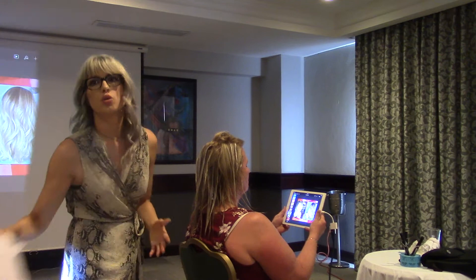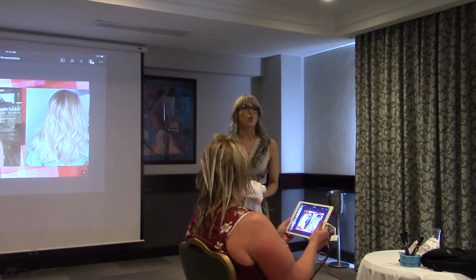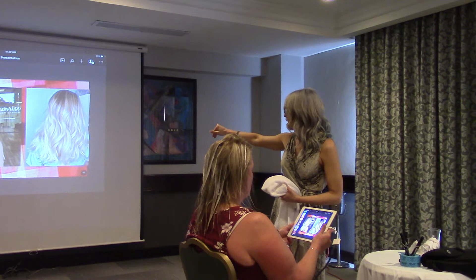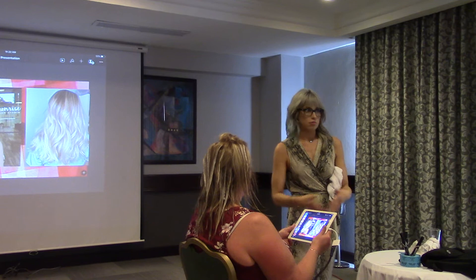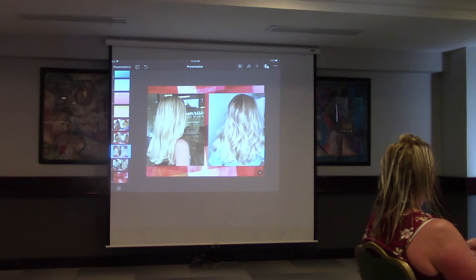If people bring you pictures like that, let them know right off the bat it's not achievable in one session with balayage, and it's going to be a much bigger ticket — probably around $350. That second service was closer to $200 because we did a partial balayage and a full highlight. I like having three varieties and three levels of each service so people understand the price is in accordance with what they want: starting at $65 for a little blonde, upwards of $300 for a lot.